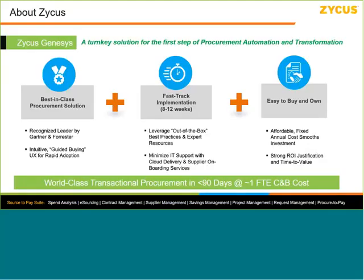The product on some level, while our solutions are good, product in and of itself, I think, has reached almost a state of commodity, because the features and the functions that are required to be at least minimally adequate for organizations are somewhat ubiquitous throughout the solution domain. If you look across ZYCUS and our competitors, click for click, button for button, there are a few differences, but it's almost a commodity. So what then should become your focus as a technology evaluator?